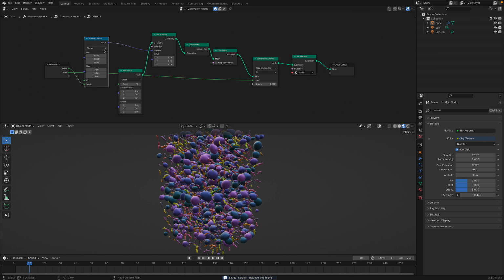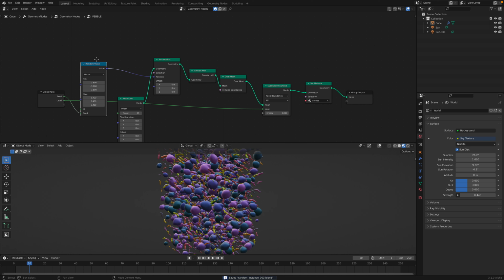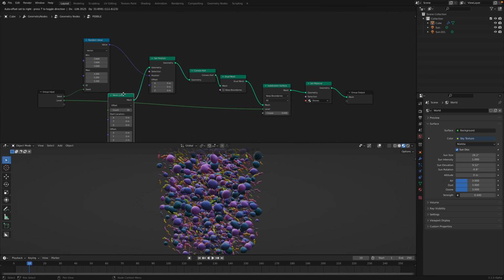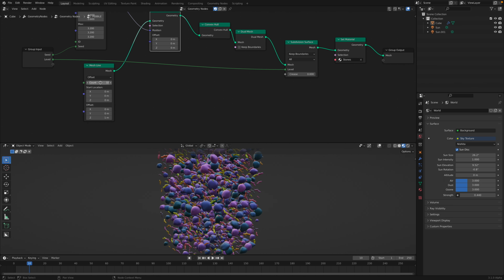Inside this group, we have a random vector first of all. There's a random vector to generate the pebbles, and I'm setting it into this mesh line, so it's resetting the position of the mesh line, so I can control the count of the line, and I can control the length of this line.